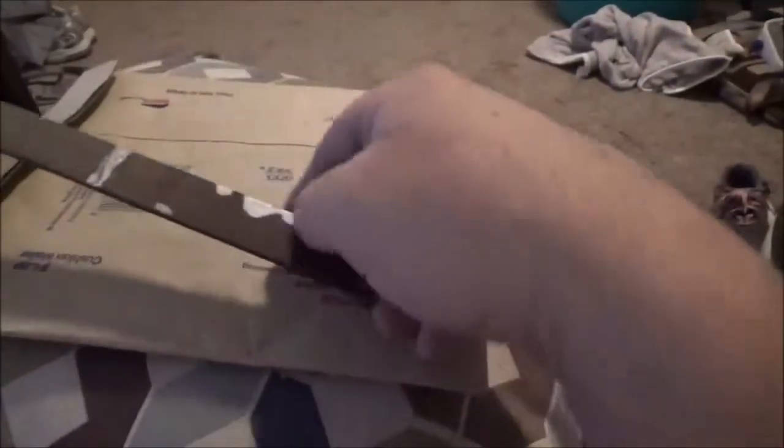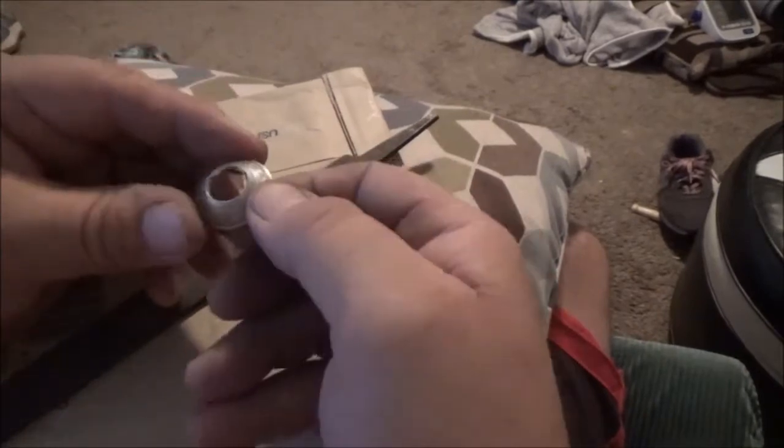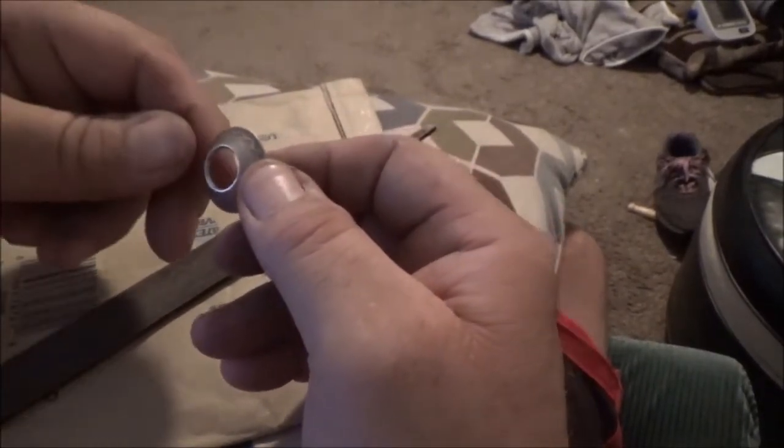Okay, I've got a file here. I think both sides are about the same. I'm just going to take this coin and do that and just keep turning it back and forth. This is going to do two things. It's going to grind this edge down smooth right here and keep it from splitting. And also, it's going to help make this hole just a little bit bigger so it'll fit over my ring stretcher.